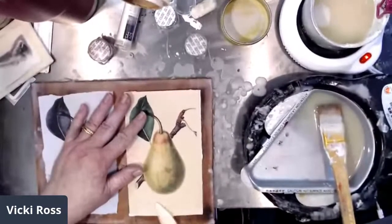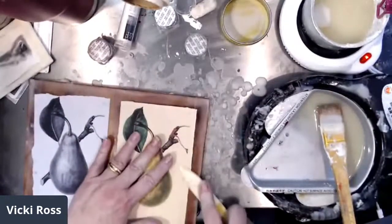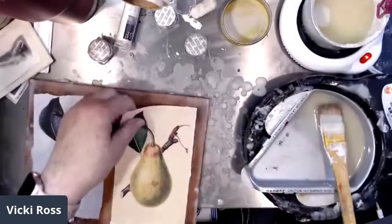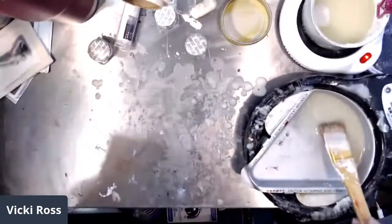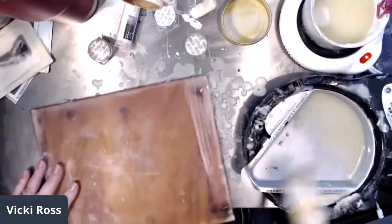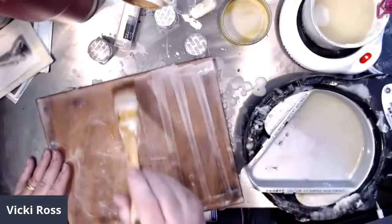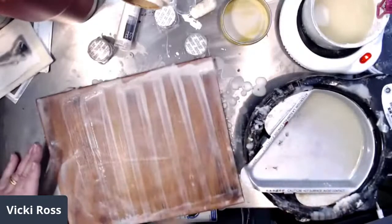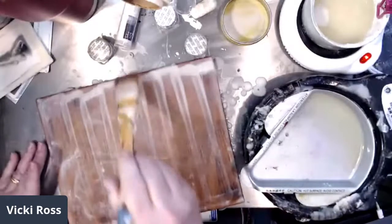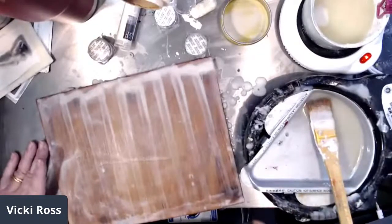And the prep on these boards was the same. I did two hard fuses to get as much of the wax into the board as I could. And I think I probably need another coat or two, so that's what I'm going to do. I want a good, healthy amount. Put it down. Okay, here we go.